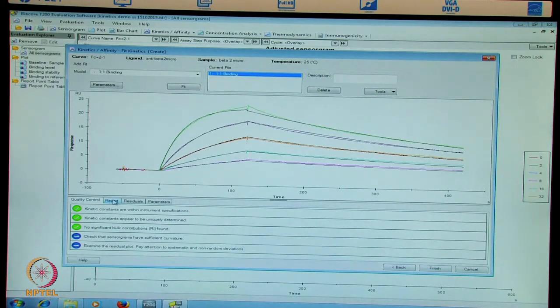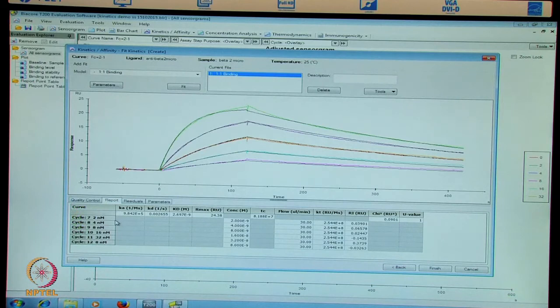Now we go to the next tab, report. You can see a lot of information that is generated here. The on rate is given here. Similarly, there is an off rate and there is an affinity or a binding constant provided here. The Rmax is also given.